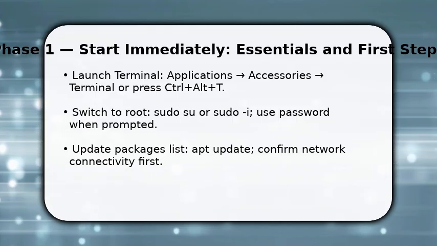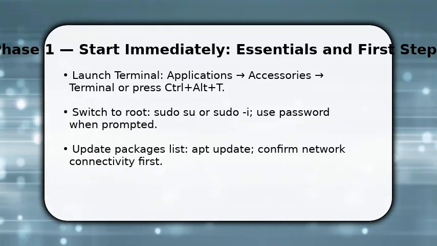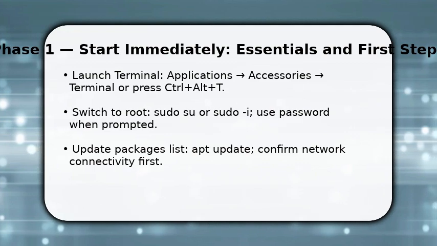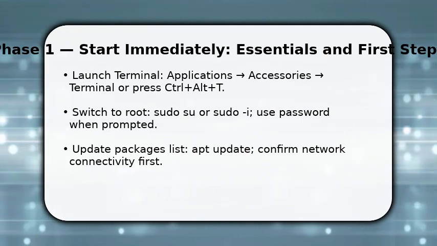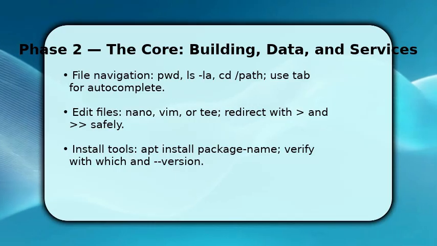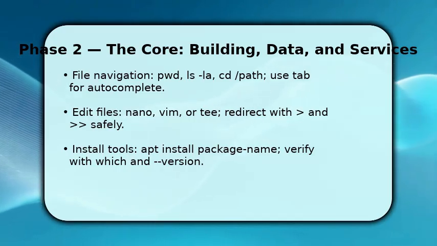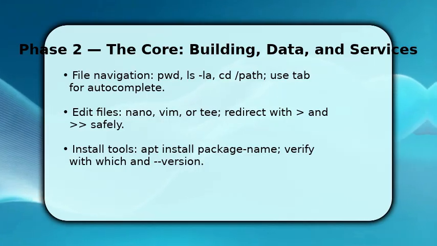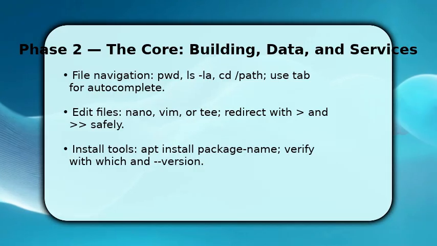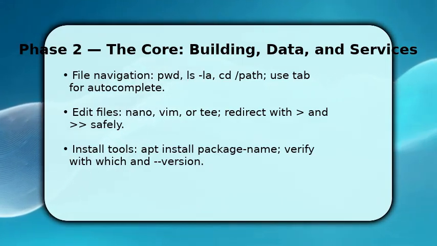You need root for many tools in Kali, so this step saves trouble later while remaining cautious about commands you execute. Now you navigate and manage files efficiently. Use pwd to confirm location, ls to list contents, and cd with tab completion to move quickly. This avoids typos. For configuration edits, choose nano for simplicity or vim if you prefer. Use > to overwrite or >> to append, redirection is powerful but be careful.